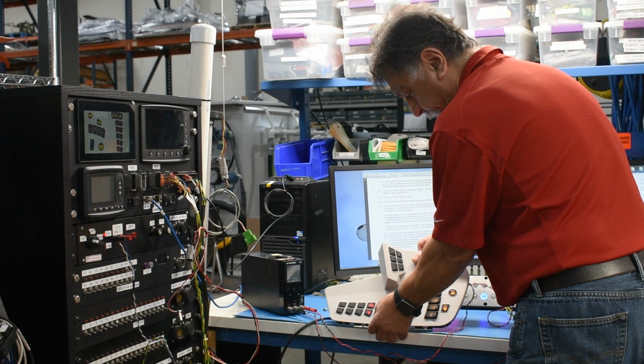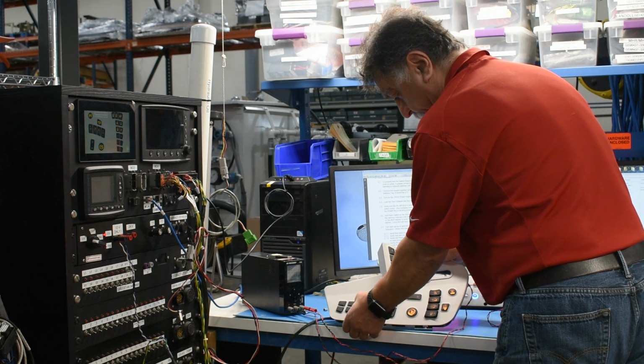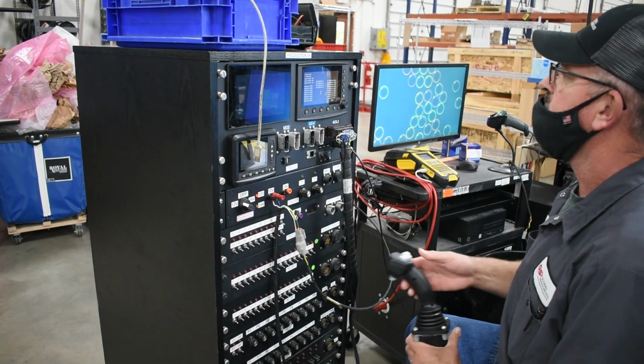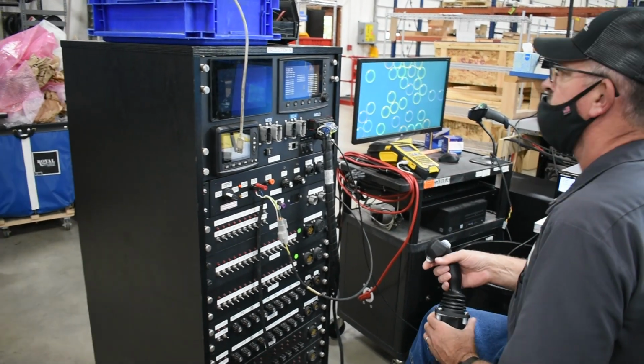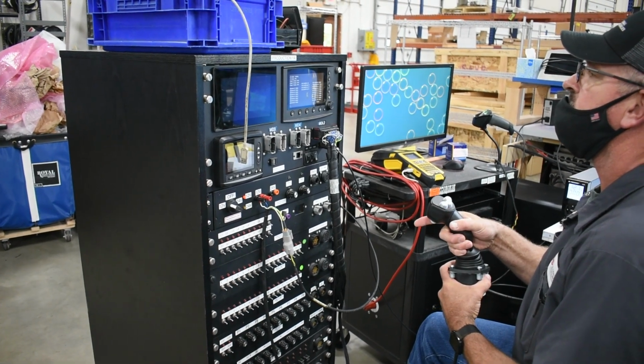The test stands were kind of an evolution. They started out as custom built test stands for individual systems that we would make, and then they kind of evolved into modular racks with different test modules in it, and they've kind of evolved over time. Once we started testing cabs, we added some modules specifically for cabs, like the higher current power supplies, so we could power blowers and lights and that sort of stuff that take a lot of current.